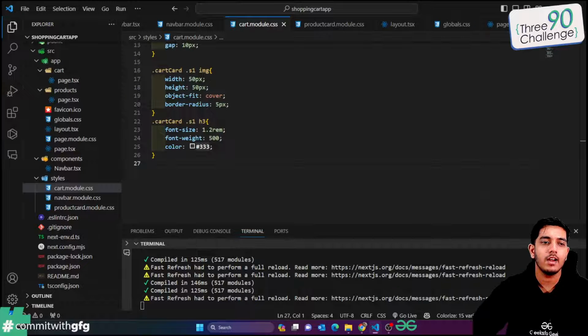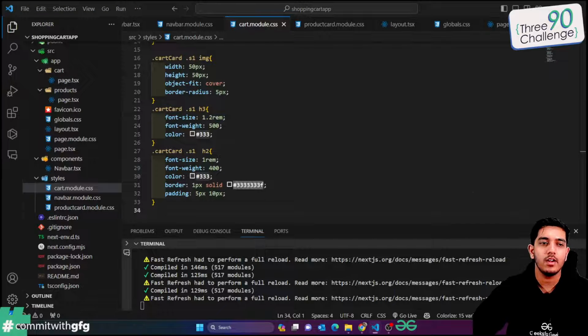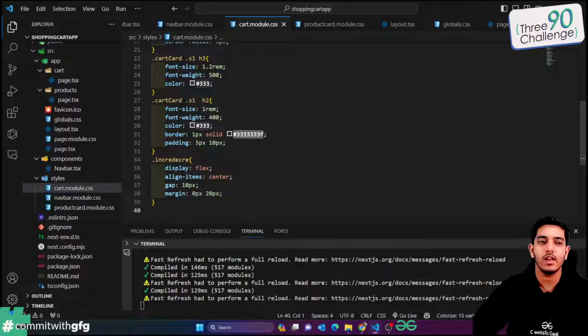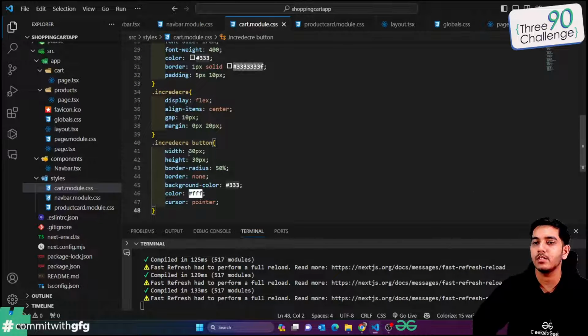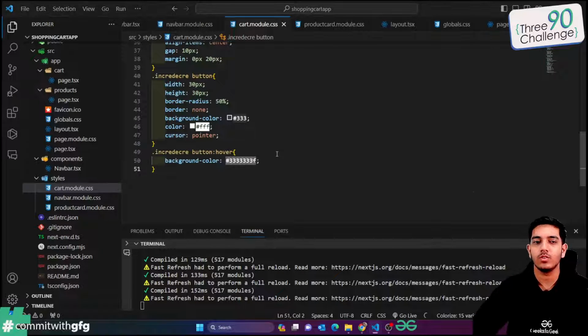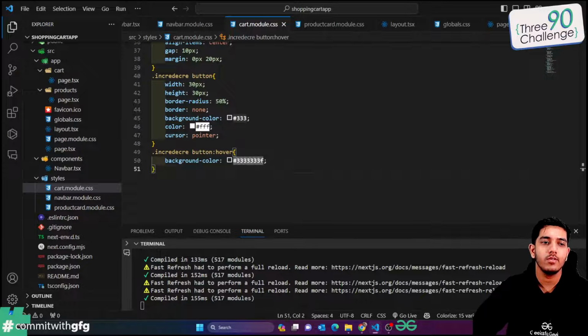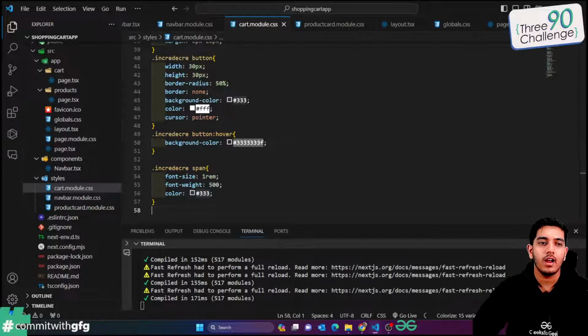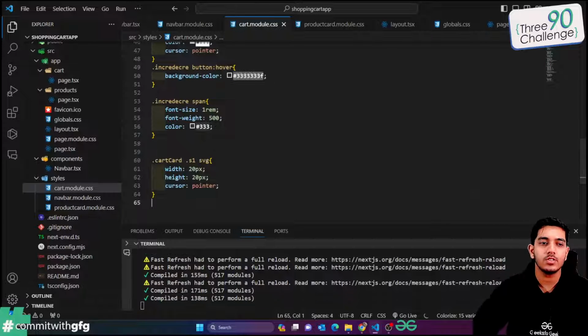Now if I talk about the right side, that is the h2 tag, I'm gonna style it. Again, the increment decrement box, I'm again going to style this. The buttons inside the increment decrement plus minus buttons, that's styled. And if I hover on this, again styled. So now you would see that they are styled something like this. Now one more important thing is we need to style the span also, the span tag which is inside. And then the SVG, that is the delete button. We have to style that.